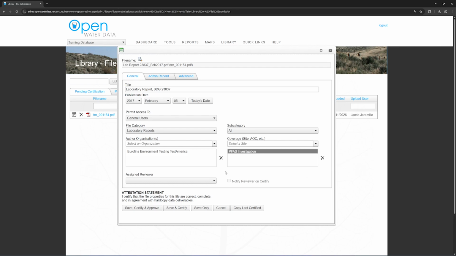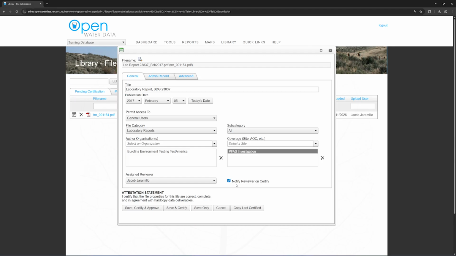Lastly, assign the reviewer. Depending on the type of file and the policies of your database, this may be the contractor, the government chemist or geologist, or your Synectics point of contact. If you would like to send an automated email notification to the reviewer that the file is ready, check the box for Notify on Certify.